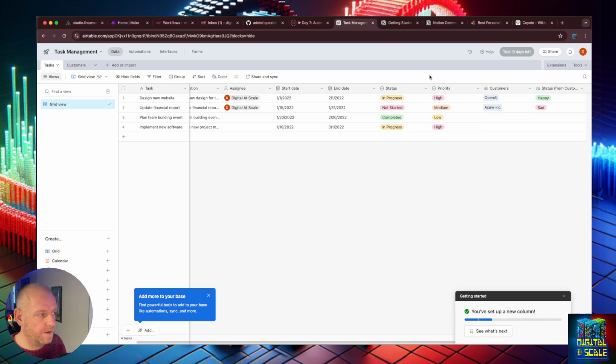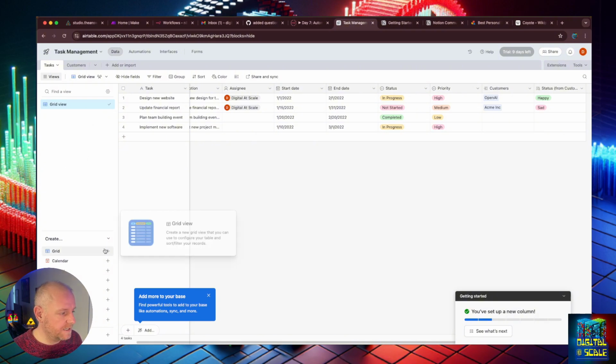There's one other thing I wanted to go over before we get into what we can do and how we actually get data passed into it. What we're going to do here is talk about views. Views are very important because they allow us, in Airtable, to only run an automation on a particular subset. So for instance, if I wanted to create a new view of just my sad customers, those are the ones that I want to really prioritize, because we've obviously let them down in some way. So we need to make sure that we're doing what's right for them.